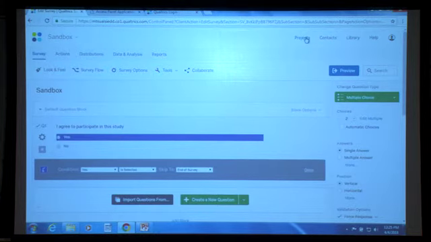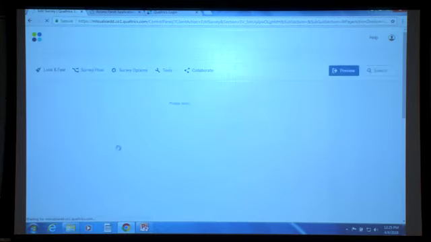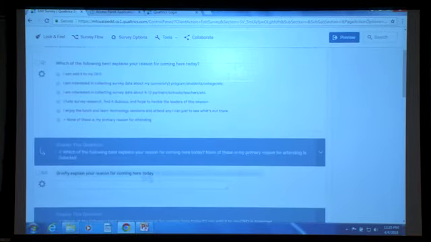Since that came up, we're talking about these different kinds of manipulations of the items. On our survey playground, you can see on this one, here's my display logic. Instead of the skip logic, this display logic is tied to this one: if this one is selected, then this question comes up. Briefly describe your reason for coming here today. No one saw that except me, because I made sure we got one answer filled in that way. Did you do it maybe? No, there you go, you followed the rules. Good man. So we've got one response there.